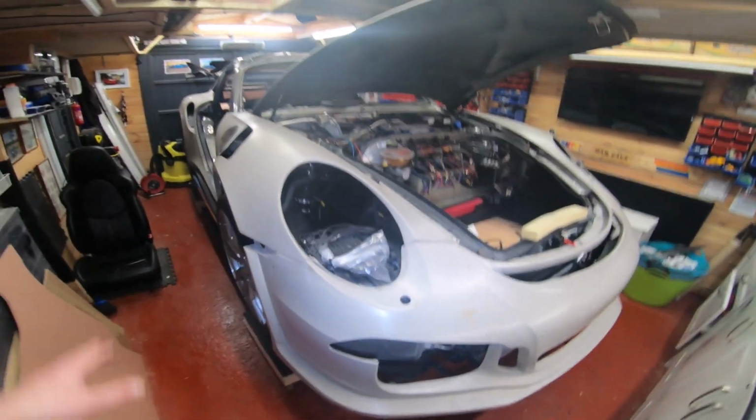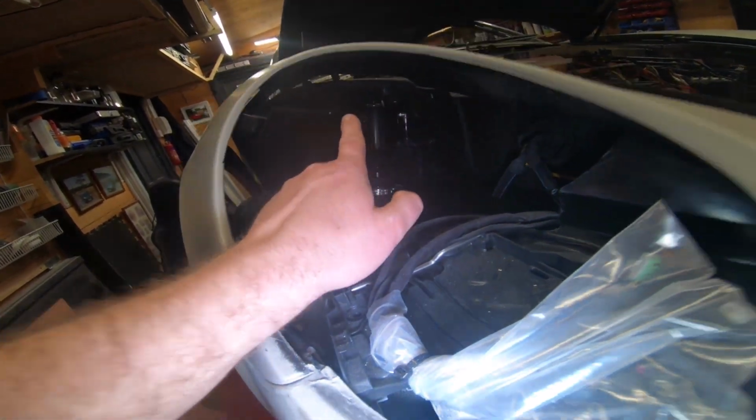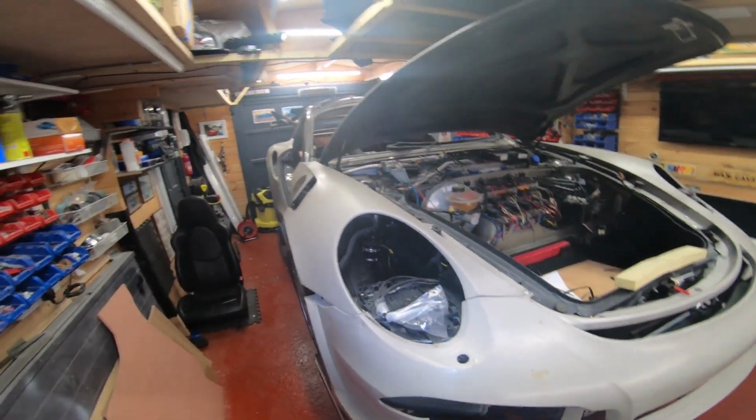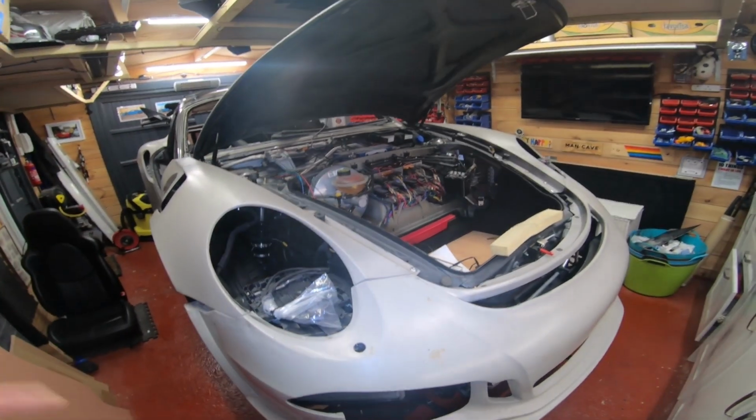If you're going to put air ride in, you need to put coilovers in. So there's my coilovers. I've done my air ride already. I actually did the air ride after the panels, to be fair. It's actually not that bad, to be fair. But I definitely did all the wiring beforehand.